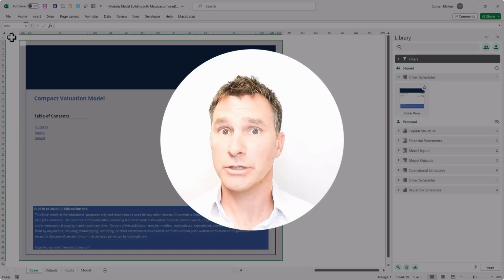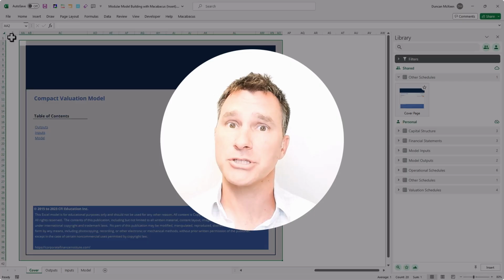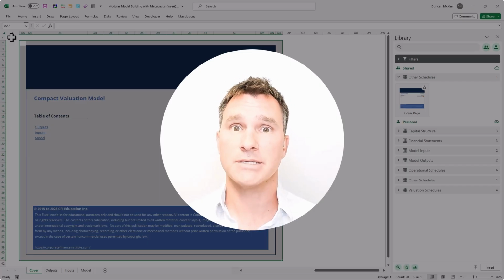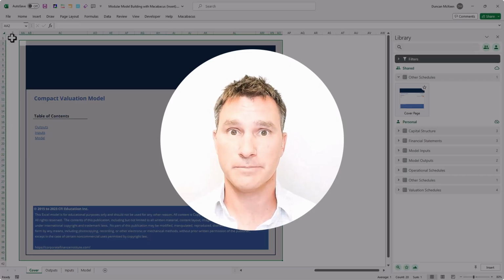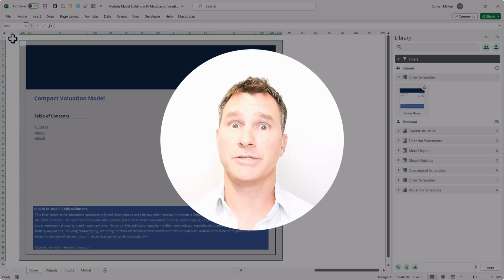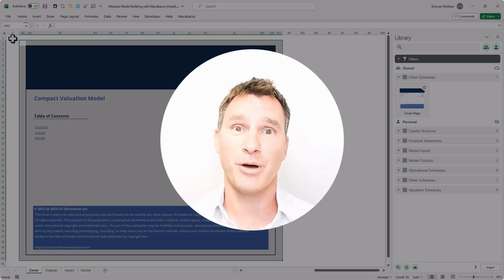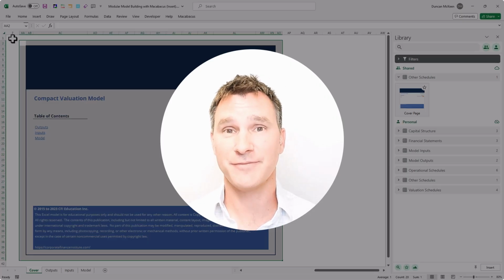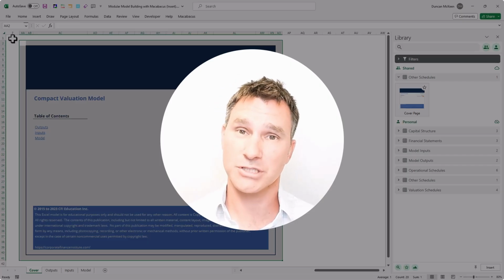Now, as we mentioned earlier, the cloud storage or possibly the shared libraries may be something that has already been set up across your organization by your administrative or IT department. If that's the case, then definitely solicit their advice for how to get the sharing working for your modeling team. Either way, it's really important to get this sharing technology set up. It saves so much time to be able to put together model schedules and push them out across an entire organization for huge efficiency savings. Well done. You've done a great job in this course. In the next video, we're going to go through a quick summary just to wrap things up.